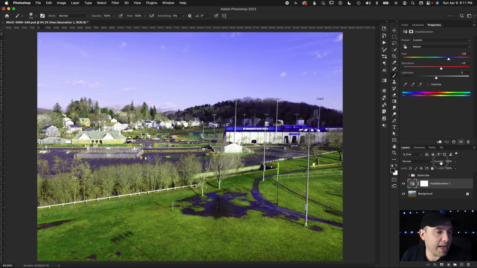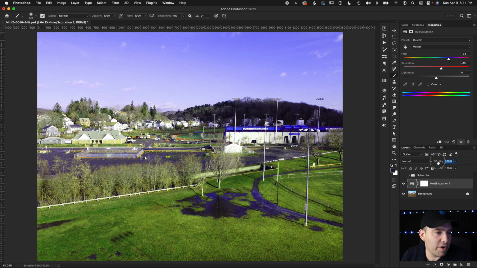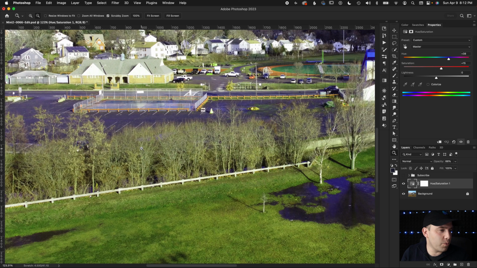If I want to, I can now dial back that opacity. You can see that there's the 0 opacity for that layer that we just had. I could bring it up a little bit, bring it all the way back to 100. I think I'm actually going to bring it down to, let's say, 88. I like 88. Why not? Let's do 88. Okay. So you can see here though, that we do have a lot of different things that are colored now. If I zoom in, you can see these trees are now kind of this weird greenish color, and this building also has been affected.